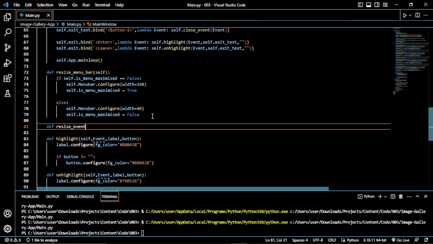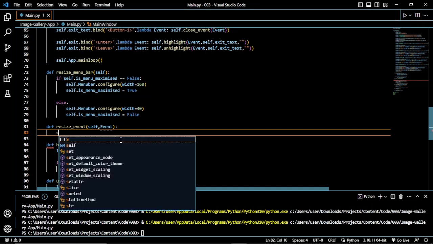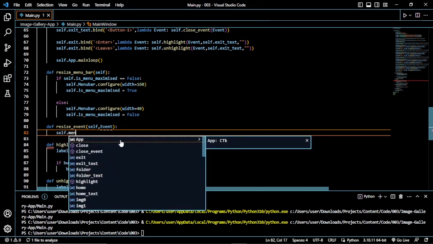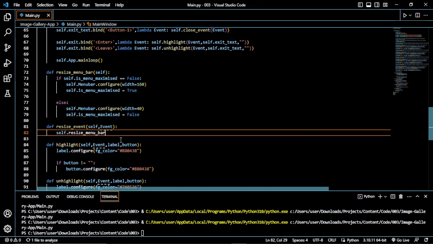Remember the value self, then event. What this event basically does is call these other values, self.menu.resize_menu_bar.